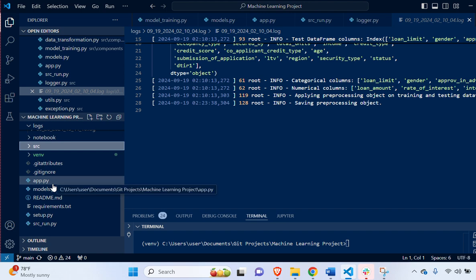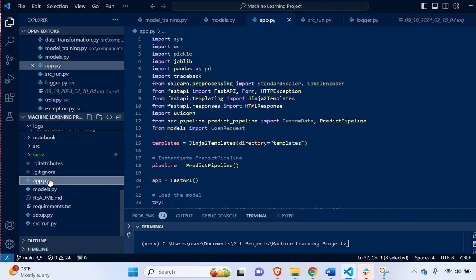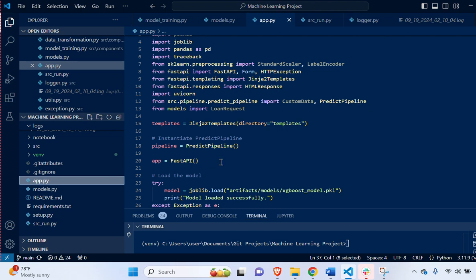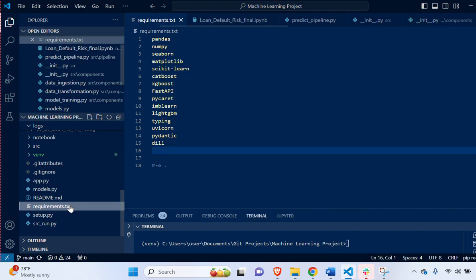Other crucial files that we have in the Git repo is the application.py. This is the application that I have used. It's a FastAPI one. Of course I got the predict pipeline from the source folder, pipeline folder, and I called the predict pipeline, which is very crucial in helping us predict whether one qualifies for a loan. So I initiated it, I call it here. And once we input client data through the web form, we are able to know whether they qualify for a loan, right?